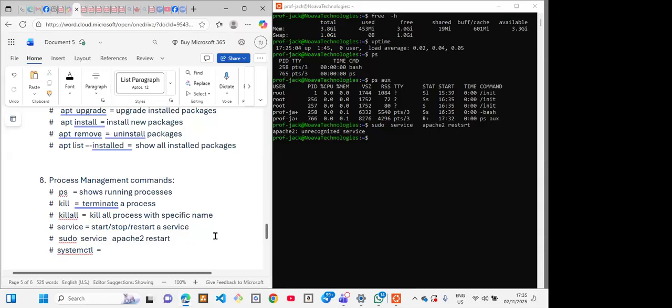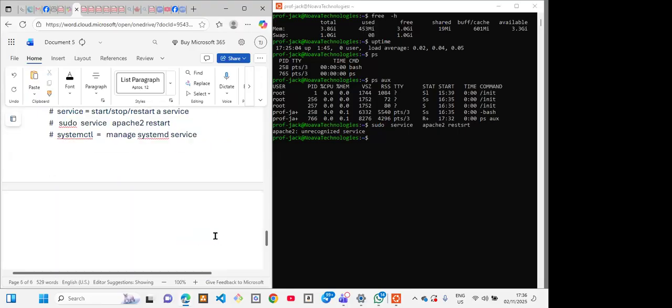This one helps to manage your system services. Okay. So we can just put service also so that you know that it's also part of the services.